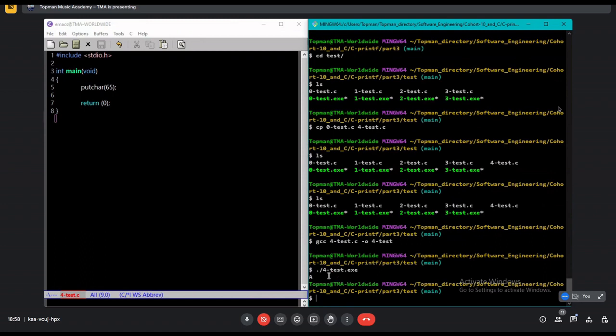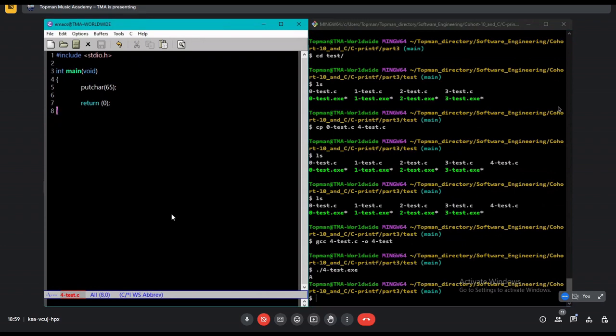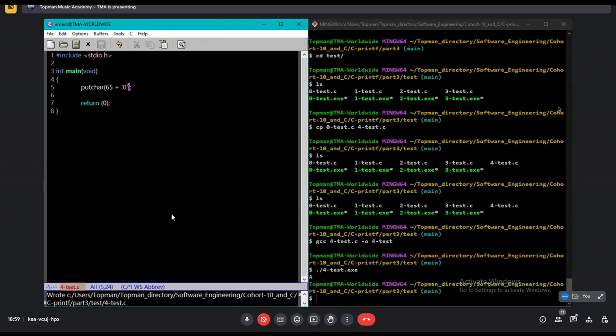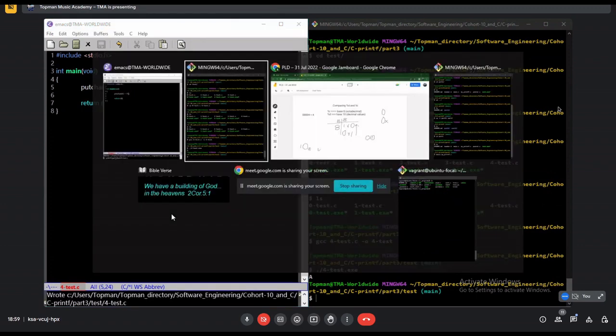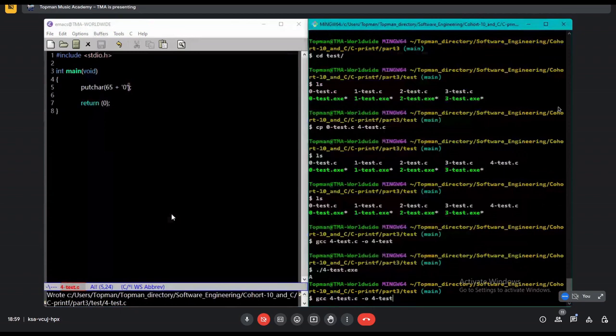Now, it printed A, but what if I want to print the number with putchar? Watch this trick that you must have done. If you are at this level, if you add character 0. Thank you, character 0. Now, if I add this character 0, let me compile again.